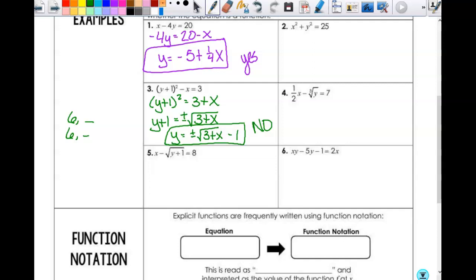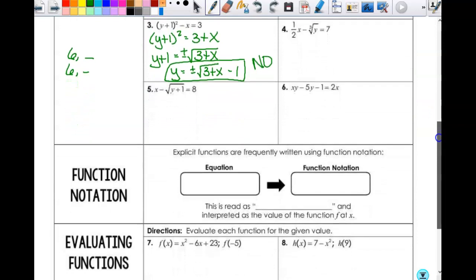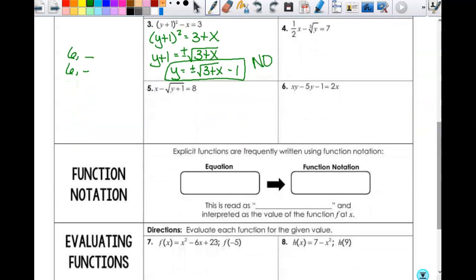All right, let's look at number 5. I'm trying to solve for y, right? So you could do this in a couple of steps, but what I would do when I look at this is I know the 8 can be subtracted over here, and then this whole thing can be added over there, and it kind of fixes my signs. So I'll do x minus, oh shoot, sorry.